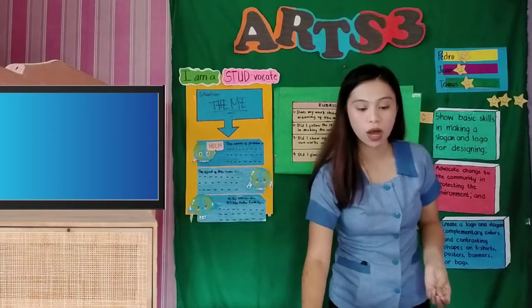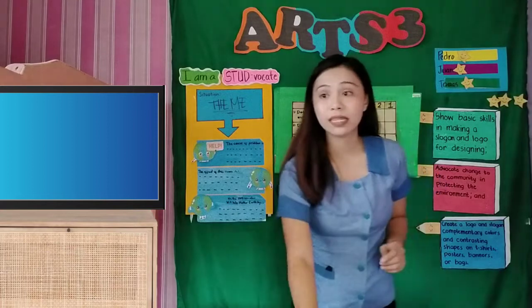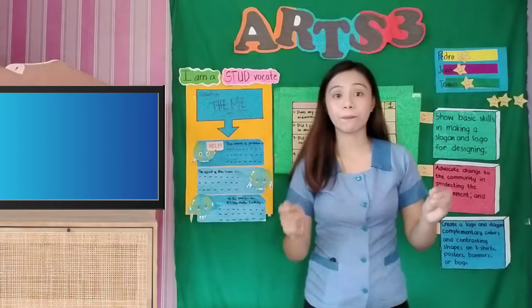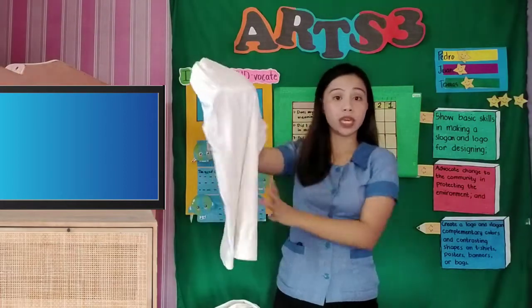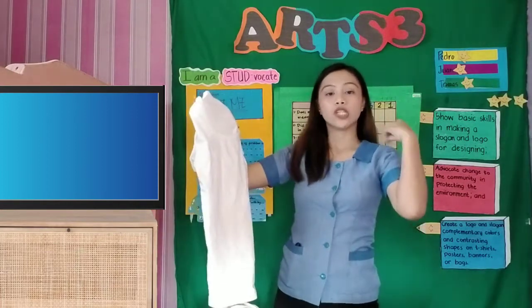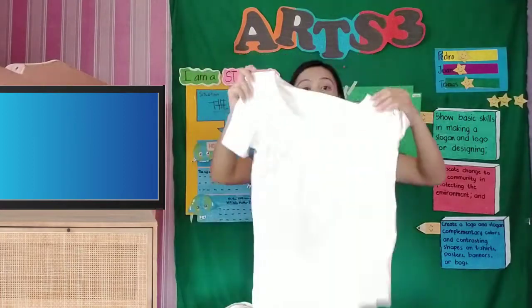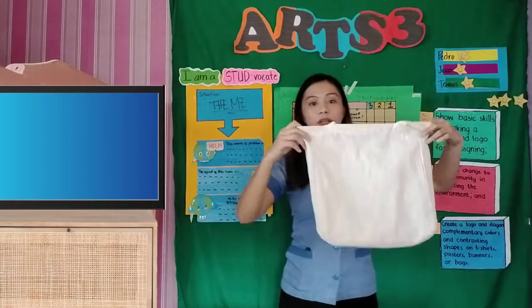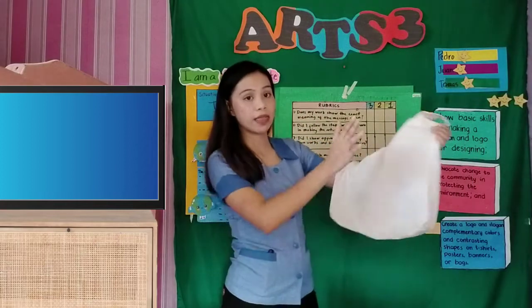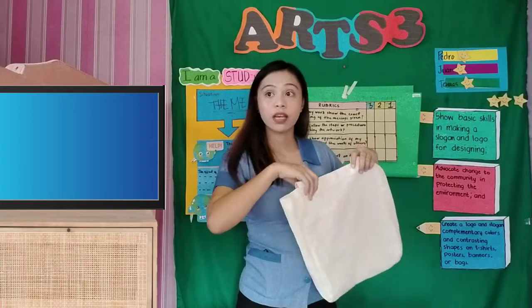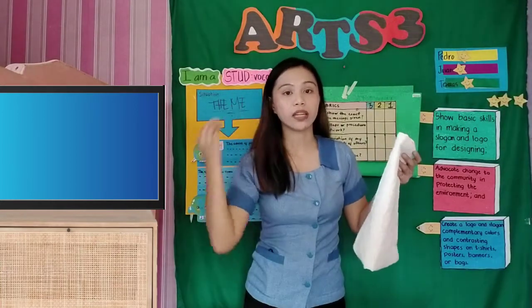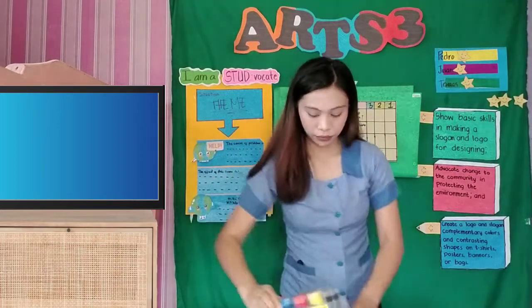Okay, class, before we proceed to our activity, I want you all to prepare the materials that I have given to you earlier: the bond paper, the paint. So this is a t-shirt that group 1 would be using. After you create your own draft on the bond paper, you will paint it on this t-shirt. And for group 2 is this bag. Same with group 1, you will create a draft on your bond paper and then put that in here. This is a group activity, but I also want all of you to create your own logo. You can just decide what kind of logo or slogan you will be putting here. Just one design. Here are your materials. Are you ready?